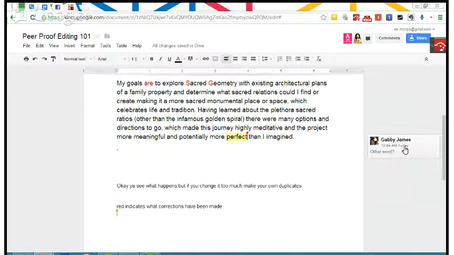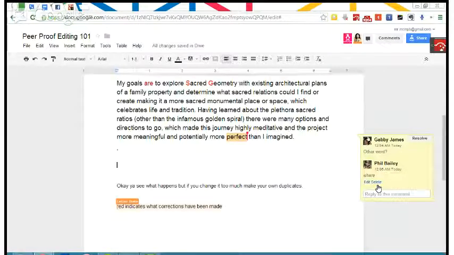it looks like there's some kind of note. Where is her note at? And that's cool too, because there's a way to have notes, and it says other word. And I wonder if she's maybe asking for another word for perfect, more perfect than I imagine. I guess Leilani's going to make her own copy, it looks like, possibly.